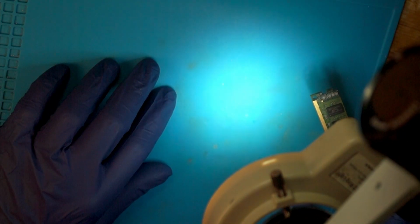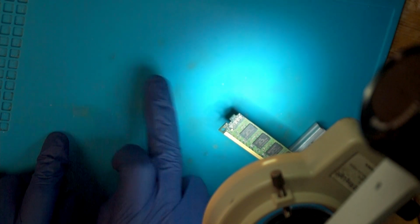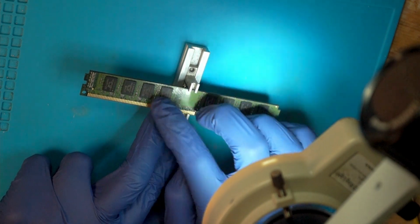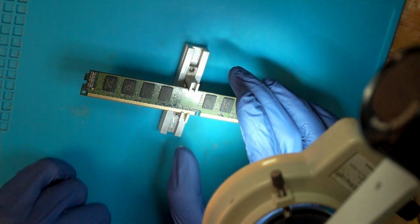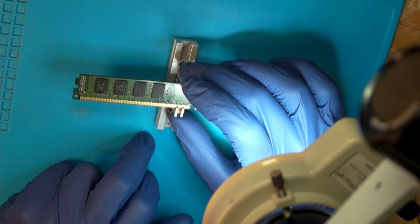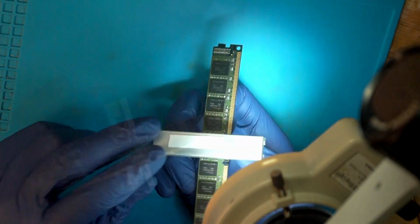If you use a silicone mat like me, you have to be a bit cautious, because when the silicone is heated up, it bubbles up and makes small hills, and that's enough to move these components around. So you have to be a bit careful. I would recommend that you buy a dedicated PCB holder, but if you haven't, you can get away with the stencil holder thingy. Just be a bit careful on the underside where you place the spring.